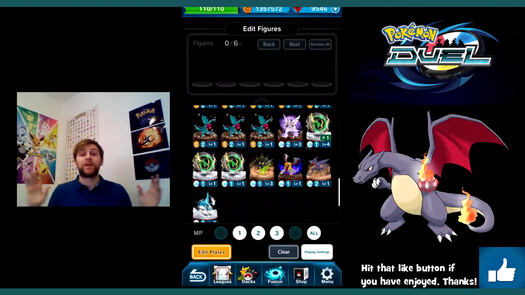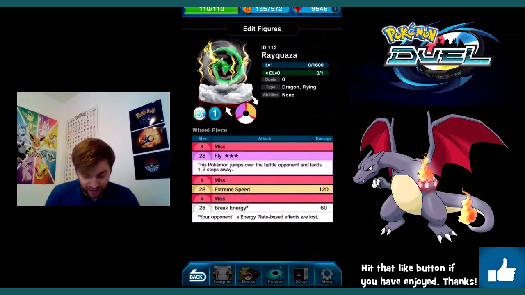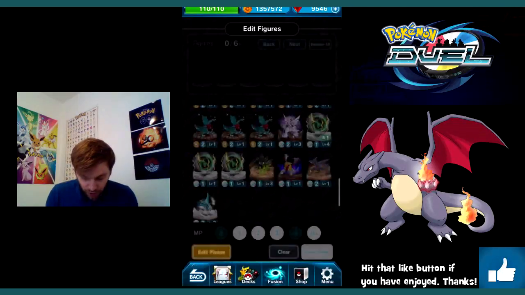Rayquaza to 2 MP. Wow, this guy could be really good. Again, he has a similar move, just like Dragonite. He has Fly, and this Pokemon jumps over the battle opponent and lands 1 to 2 steps away. This guy could make real big strides very quickly. Extreme speed 120, yellow disc massive, and break energy, which takes away energy's plate based effects. So he's going to be a killer.